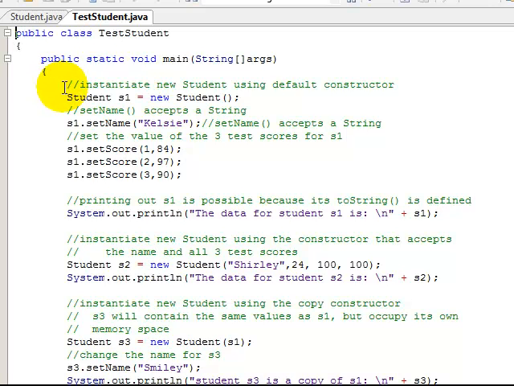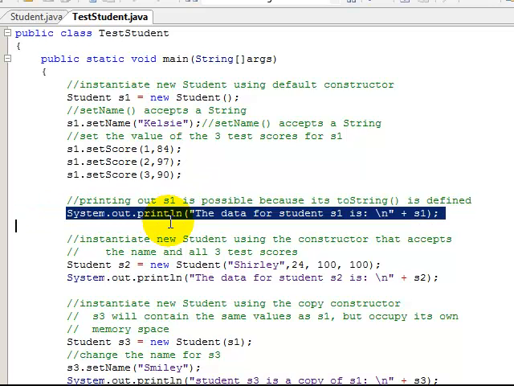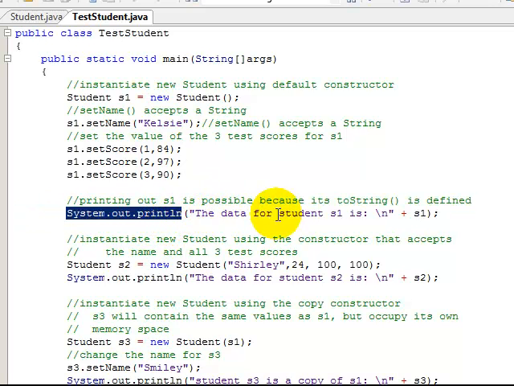It's not really that important right now that we made some students, but we did make a student named Kelsey. She's called S1, is the identifier for her, for the student. And here's how we use toString. I say SOP, okay, System.out.println. The data for the student S1 is, so that's our literal string. But then right here, I print S1. Well, S1 is an object. It's a student object. And if it did not have toString defined, then it would print out the hex address. But it does have toString defined because I chose to do that. And therefore, it works just fine.